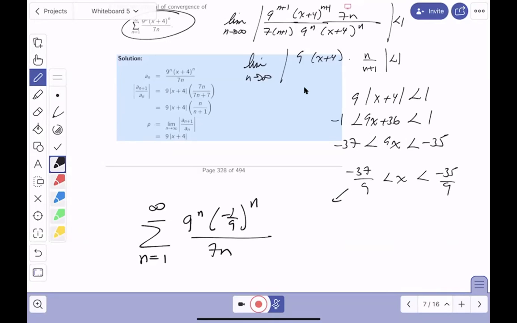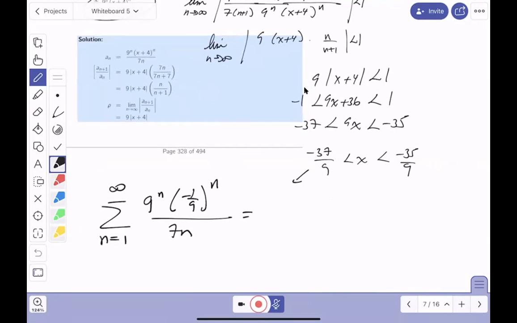And I have to work on it. I mean, there's no way I could just say, oh, this is this. I'm going to put some work down. That's going to be minus 1 to the n over 7n. This is convergent. Just the AST test alone would tell us that's an alternating series, by the way.